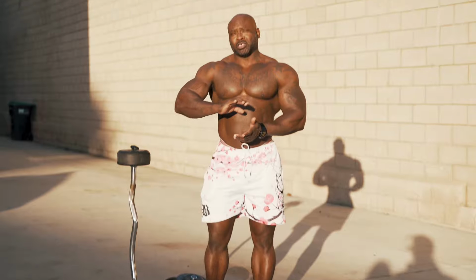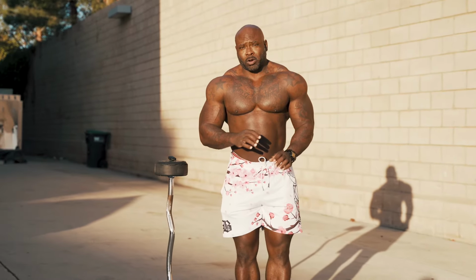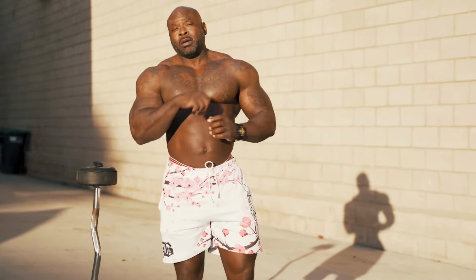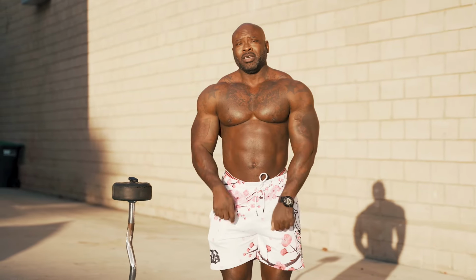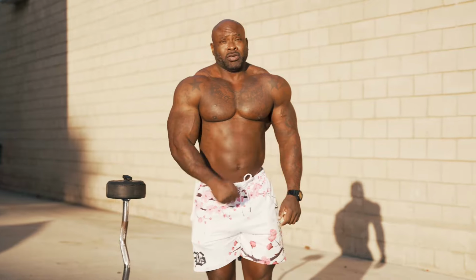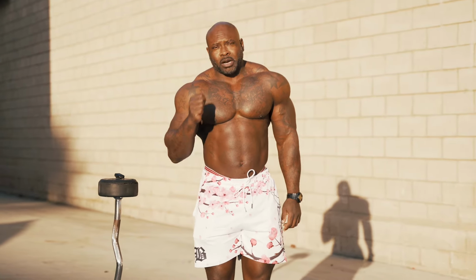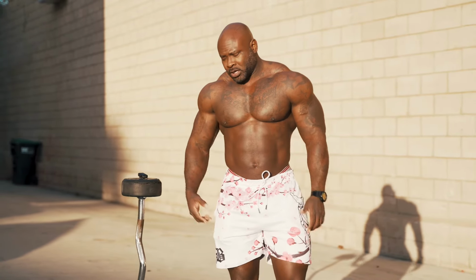So look, now we about to switch to the hammer curls. The reason why I like the hammer curls is because it thickens up the bicep, hitting the brachialis. Plus we get the forearms. People always want to know how you get forearms. You can do that with reverse curls. You can do that with hammers. Me, I don't really prefer going straight up and down with hammers. I like going to the center of the chest with both of the dumbbells. So let's get started.